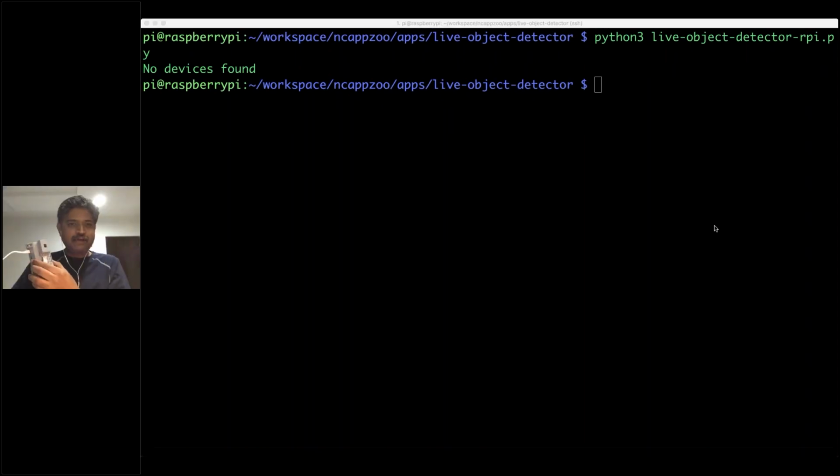So now you'd actually notice that there is an NCS stick attached to my Raspberry Pi. It looks pretty cool. I really like this ruggedized look and feel of Raspberry Pi. And I'm going to use one of my favorite demos. I have a tiny toy car, and this tiny toy car will be detected by our camera, and it's going to print out the actual devices it sees.